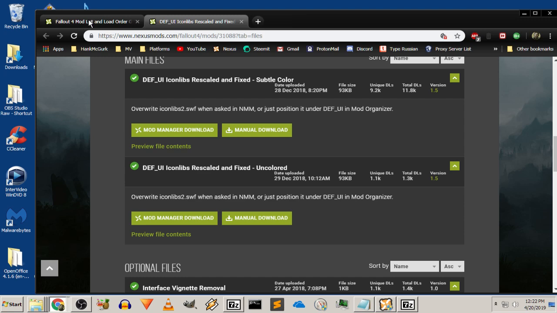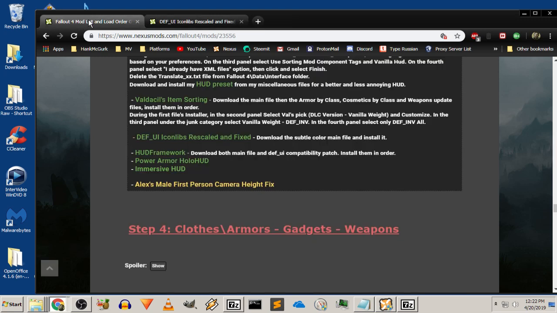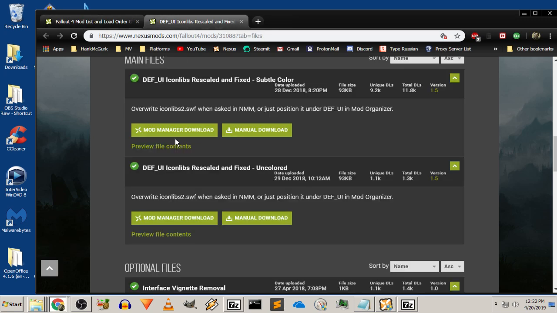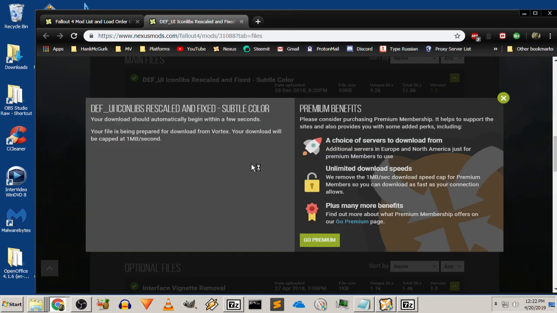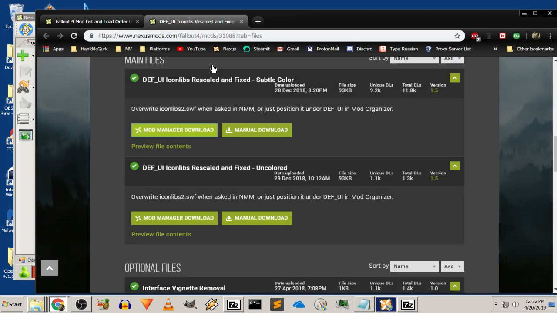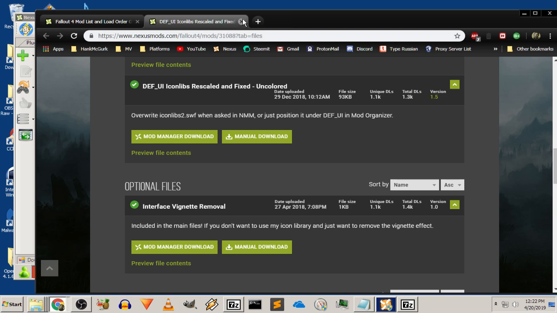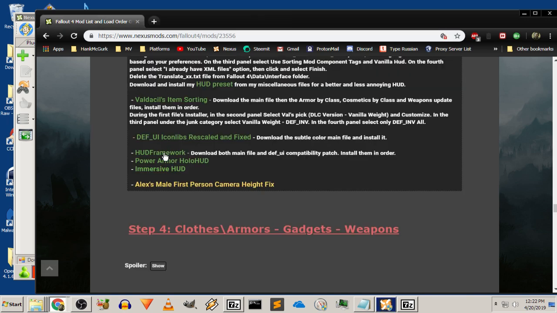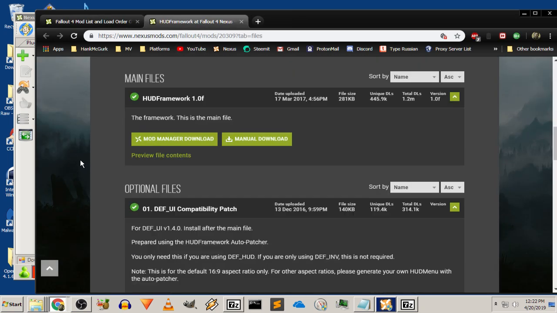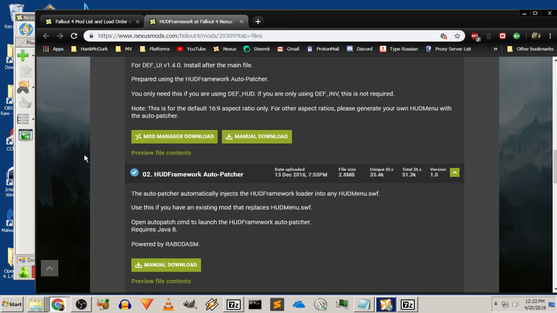And I personally like subtle color, and so does he. And HUD framework. So the main file and the compatibility patch.